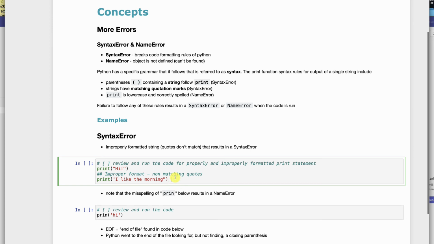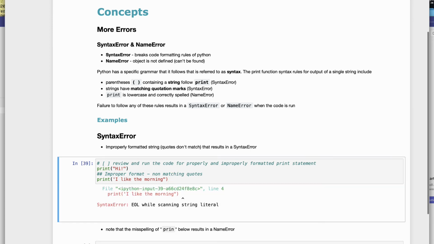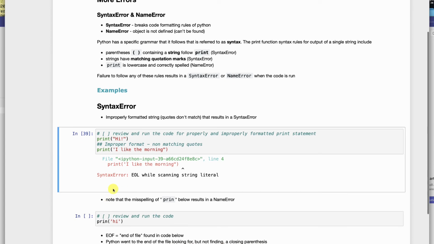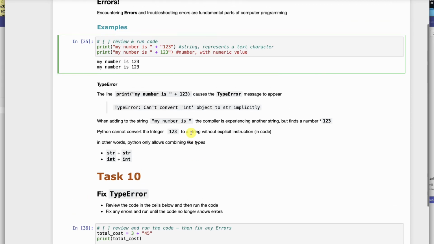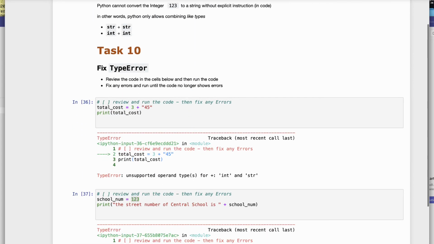So if we run this next one, go ahead and run it, and I got a syntax error. Now when you get an error, I want you to pay close attention, read the error. It's telling me it's in this line right here. And when I look closely, I see a single quote here and a double quote here. I probably have to match my quotes and run it again, and I fixed it. So that's what you're doing. Whoops, that's what you've got to do.